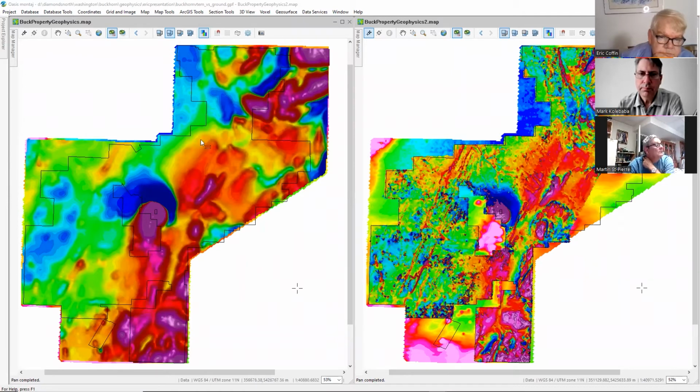And basically what we see here is the image of the magnetic field. A lot of very important geological features can be seen here, but the point is that we went in there and we thought, okay, this is great, this is really nice data, but we would like more resolution, more detail, to see what's going on, to see structures if they exist, to have much more information. And that's possible, but it has to be done with ground magnetic data.